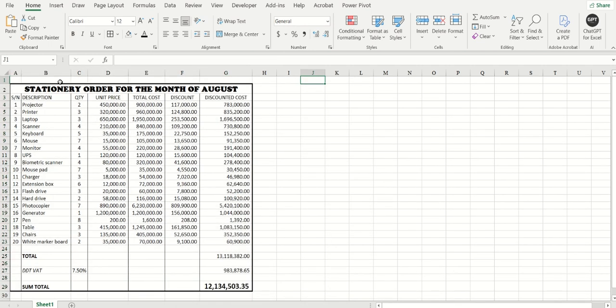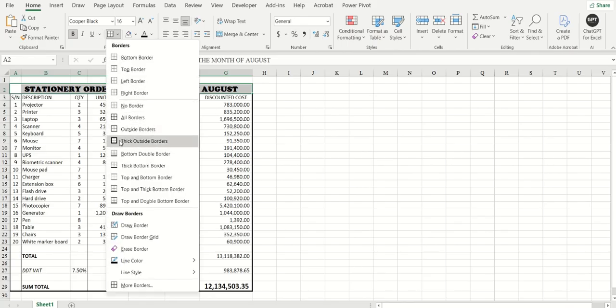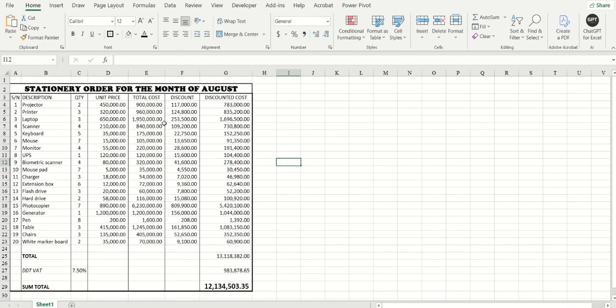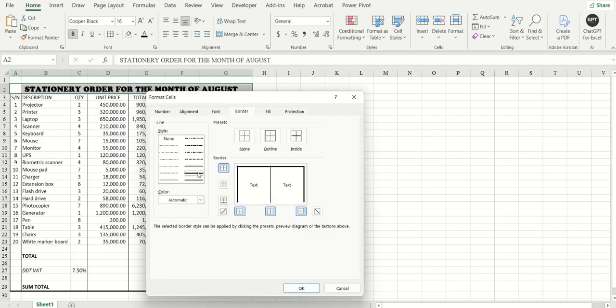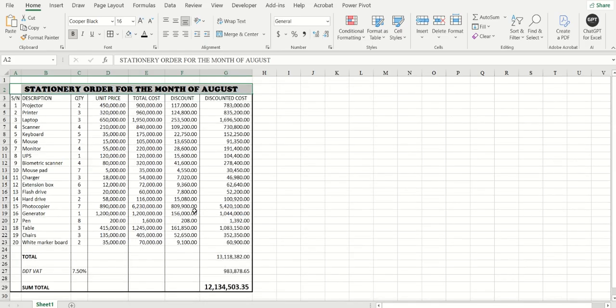Good. Making sense. So what I can do to underline this, or just have a thick border around something like this. Okay, to work on that, let's go back to more borders, this, and good, something like this.